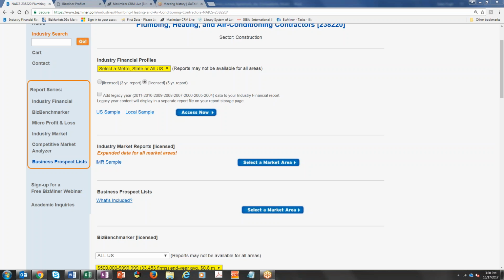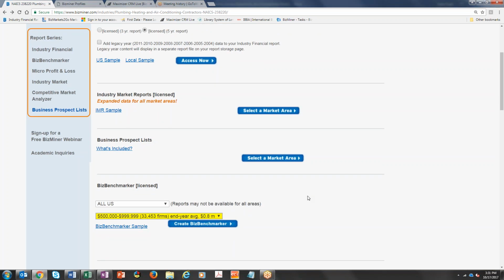So all of our current state SBDC licenses, they don't even get close to the limit. So that's not something that you have to worry about. And yes, all these reports are included in that license. The only thing that's not included, which is not included in any of our subscriptions, are these business prospect lists or business contact lists. They are always an additional purchase. And quite honestly, the SBDCs just don't use them very often. So it's not something that I think you'd be really missing out on.